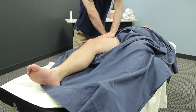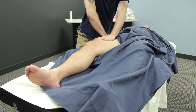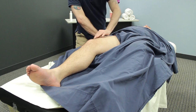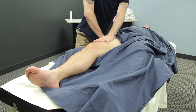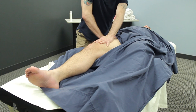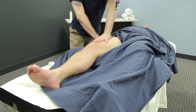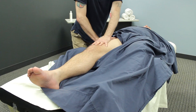I can do a fascial spreading technique here as well. On this side of the client's body, my right hand crosses in front of me and it's holding the ASIS down, kind of pushing the ASIS towards the head, and slowly allowing my left hand to slide distally down the anterior thigh. The idea is really holding that ASIS in place and using fascial spreading to really elongate and open up the quadricep muscles here. It's not really any finger pressure — my fingers are relaxed, but it's mainly pressure from the pads of my palms that's actually pushing.